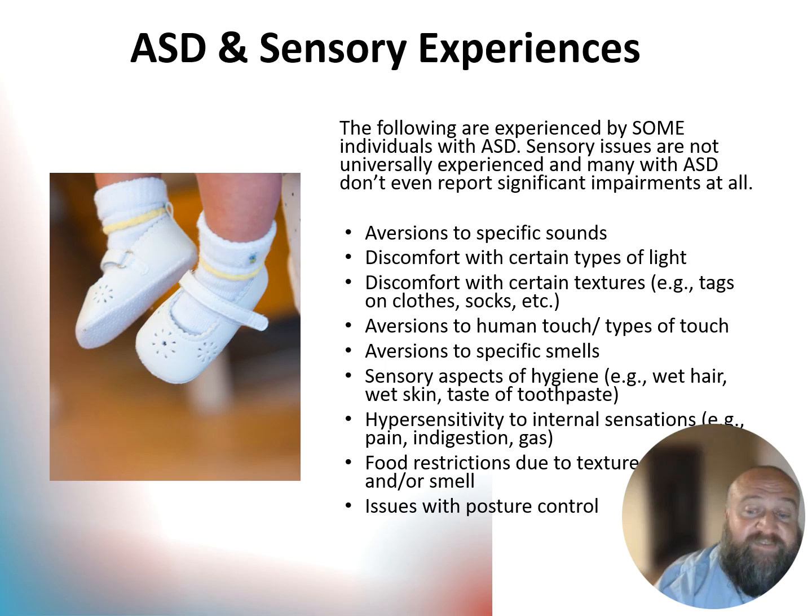Discomfort with certain types of light. That can be natural light, it can be artificial light, it can be strobe lights, it can be black lights. It really just depends on other different colors of lights. Discomfort with certain textures. This tends to be really common with kids. So things like socks, tags on clothes, like the backs of shirts and stuff like that, can be really difficult for them. It could also be different types of texture. So like silk versus cotton versus wool versus, I don't know, denim.